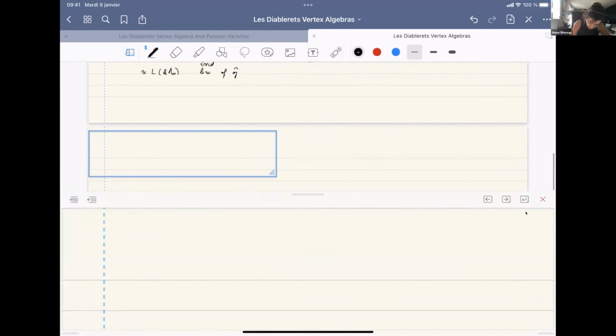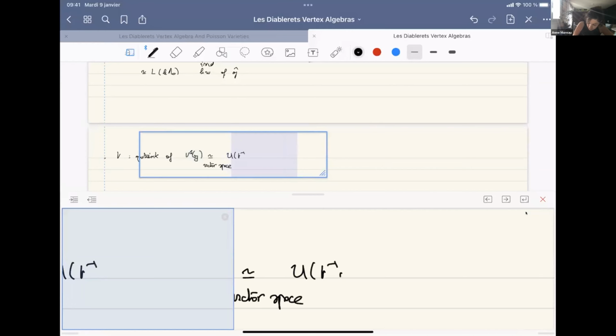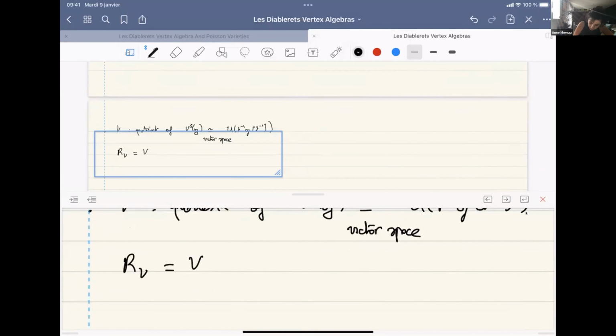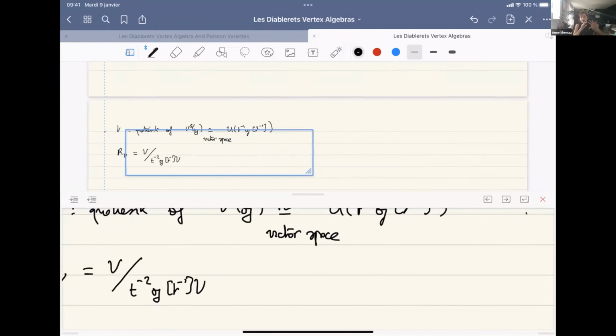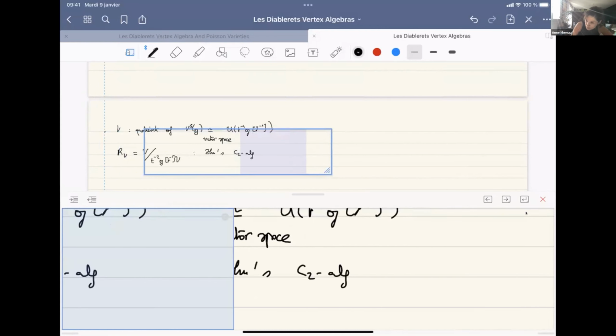So the construction works as follows. Okay, so V is any quotient of V^k(G). And to understand the construction, maybe observe that by the PBW theorem, V^k(G) is isomorphic as a vector space to the enveloping algebra of t^{-1}G[t^{-1}]. And now I would like to consider the following quotient of V. I quotient by this part. Okay, so I kill all elements with a power in t^{-2} or greater than t^{-2}. So this is what we call in general the Zhu C_2 algebra of V.